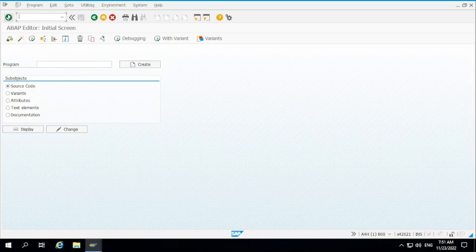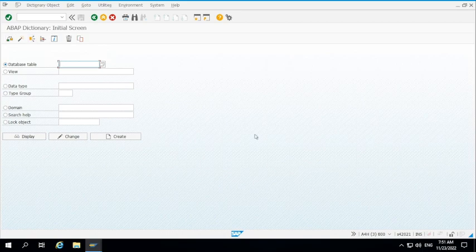Now I need to go to another transaction. Now I am in the SE38 application, and I need to navigate to a different transaction code. Tell me how I need to type in the command prompt. Slash n SE11, or slash o SE11.